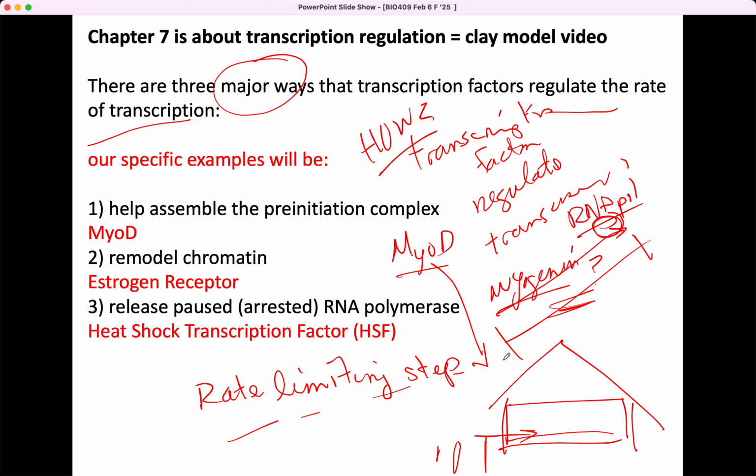If there was a really long line, and you were watching the people making the burgers, and you saw the pickle lady, and the pickle lady was very chatty and just doing her job slowly, and before her, there were just a whole bunch of cheeseburgers lined up on the table. So the cheeseburger fryers and cheese appliers are making them faster than the pickle lady. And then after the pickle lady, there are also no lines waiting for tomatoes and so forth. The pickle lady is the rate-limiting step.